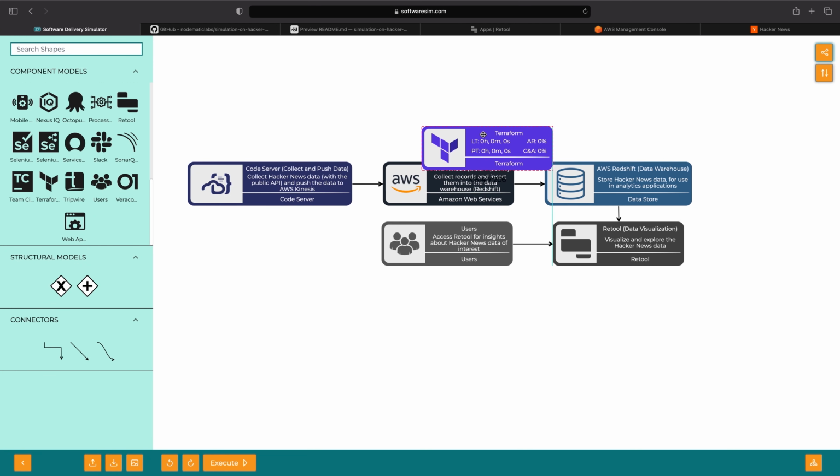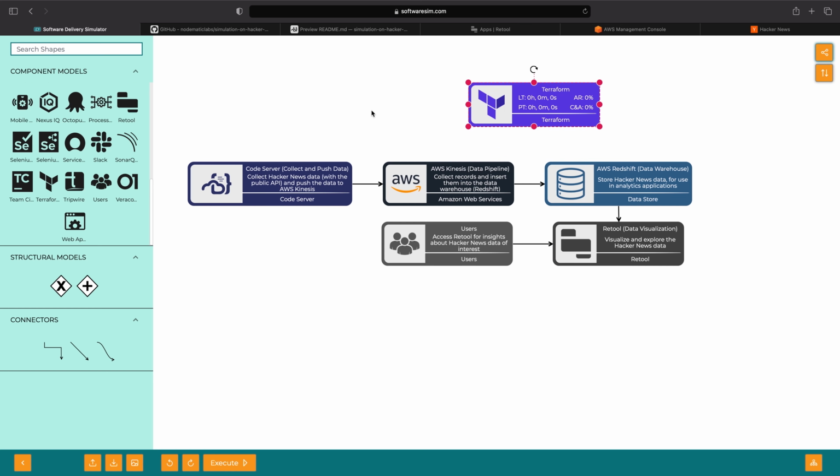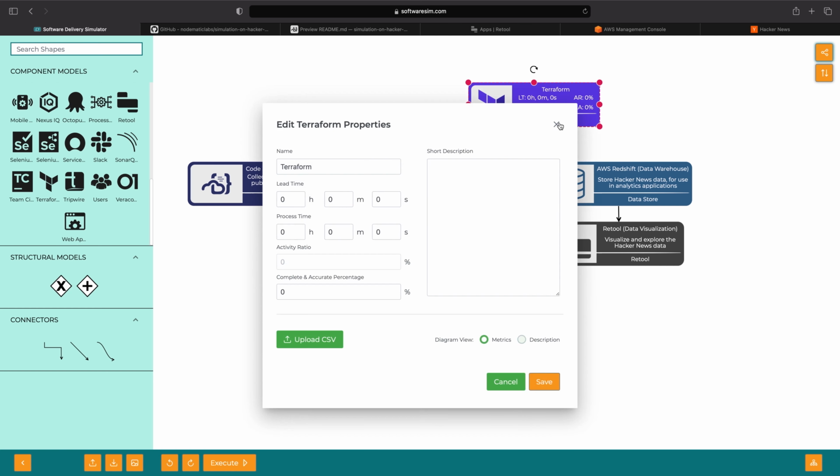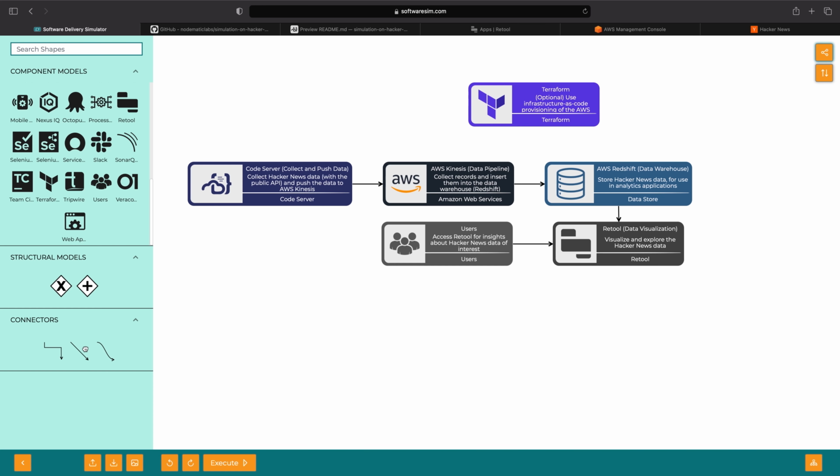As an additional quick detour, we'll look at using Terraform to be able to automatically provision these AWS resources. If you use the infrastructure as code approach, then you use your local workstation and the Terraform CLI to provision the required AWS resources across both Kinesis and Redshift.